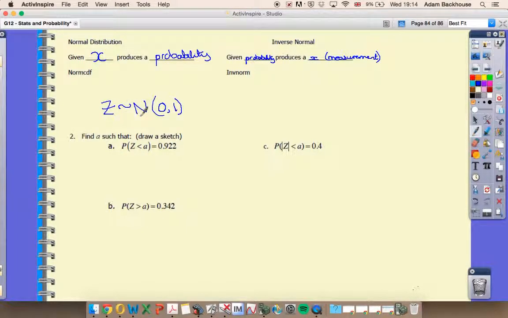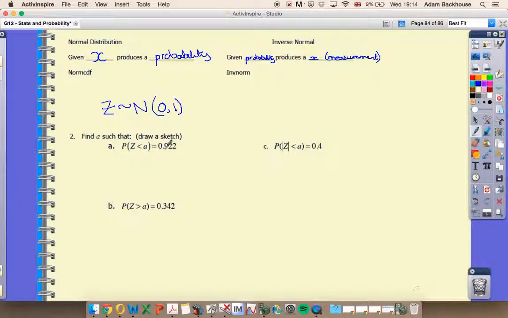Other ways of solving normal distribution problems without a calculator would involve turning all of our x values into z values, so finding out how many standard deviations we are away, and then looking up those values from tables. Fortunately, we don't have to worry about that. But we should know that if we see z, we're talking about this standard normal. As you can see, none of the mean or standard deviation information was given here. So let's have a look at doing these.